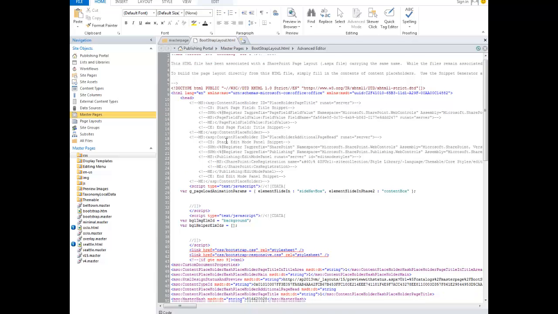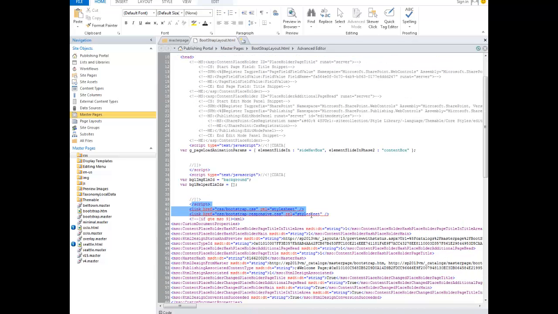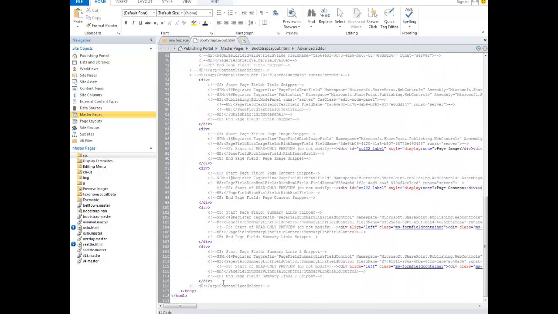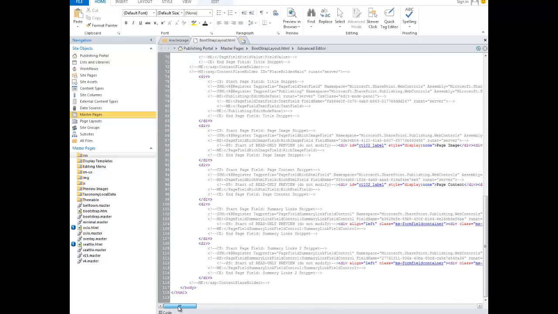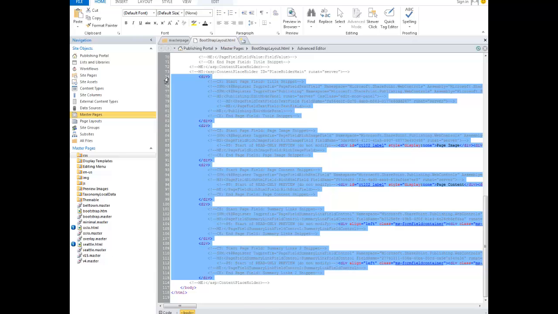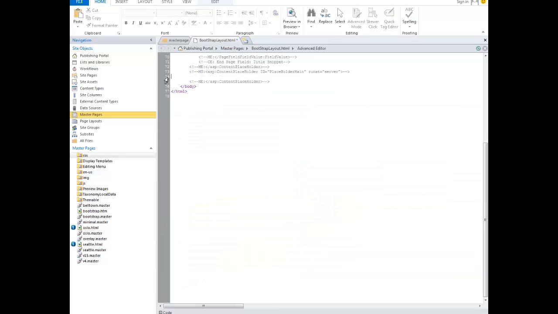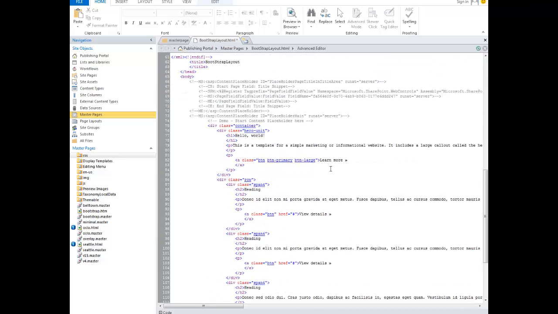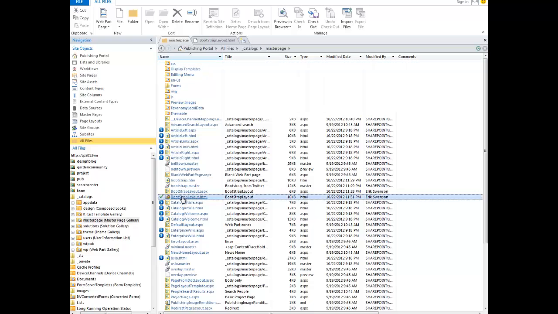We're going to edit in advanced mode. Now stuff on the top, you really don't have to worry about it too much. You'll see we have our reference style sheets up here. I'll scroll down to these placeholder divs that are in your page image, your page content, some of these other things, and we really don't need all of this stuff. We still need to keep this placeholder content here. We're just going to replace all of these divs with the section that we had before. So in here, we're going to save it, and we're going to check it in.